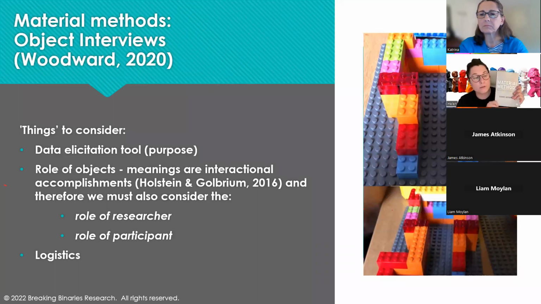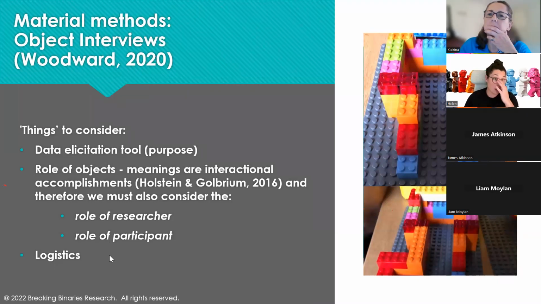This is a really good starting point for that. So one of the ways that we used objects and Lego in our research is this idea that they were used as a data elicitation tool. And the whole idea of bringing Lego into interview, and you don't have to use Lego, you can use whatever objects you can, but there is a specific reason we use Lego in this instance, is this idea that actually the interaction with objects allows for time to reflect on what people are saying, but also it allows people to construct and see their conversations in different ways.